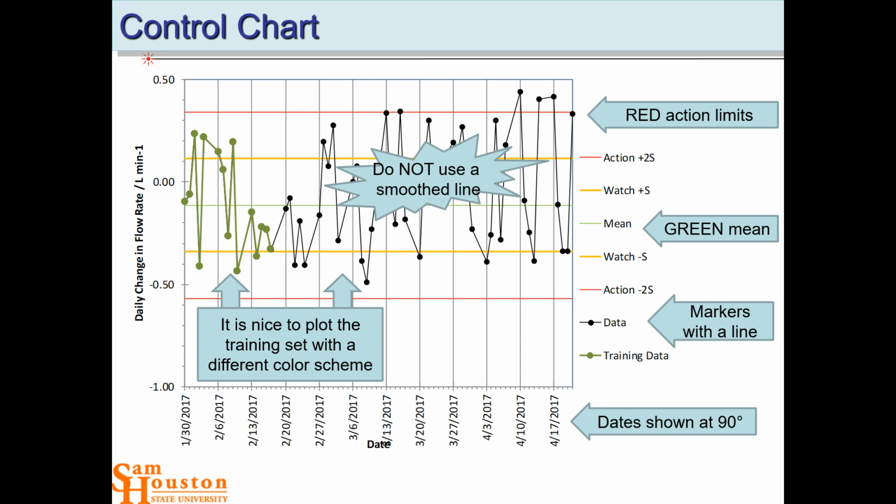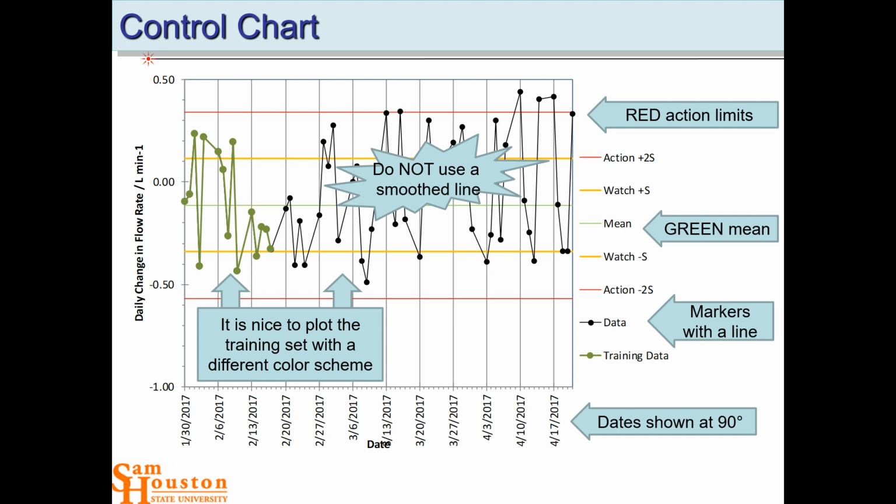And I like to rotate the dates 90 degrees so that you can read them. And so you have to figure some of this stuff out. That's the critical thinking part of this assignment. I'm not going to tell you everything that you need to know to produce this chart. This is your goal. Figure out how to rotate those categories. It's real simple. You double click the x-axis and start poking through all the options. Okay. And you'll find it.